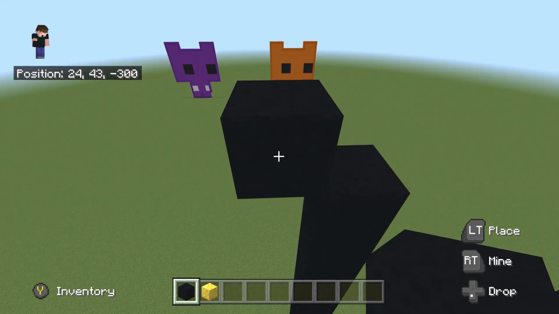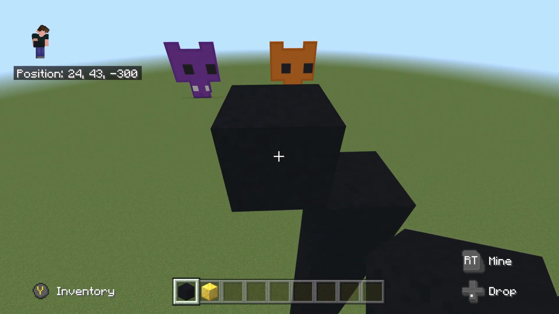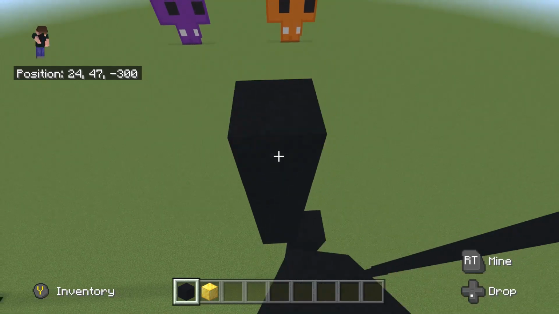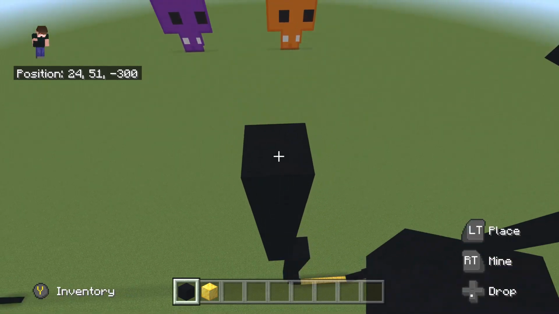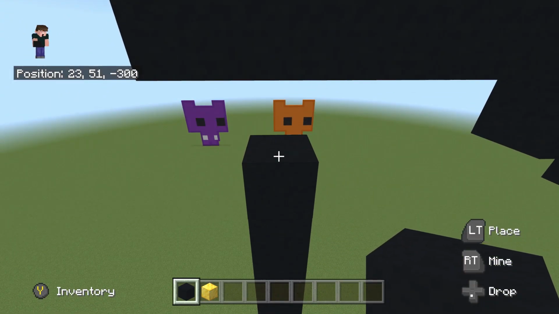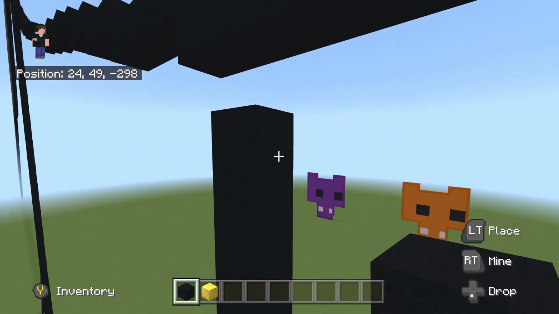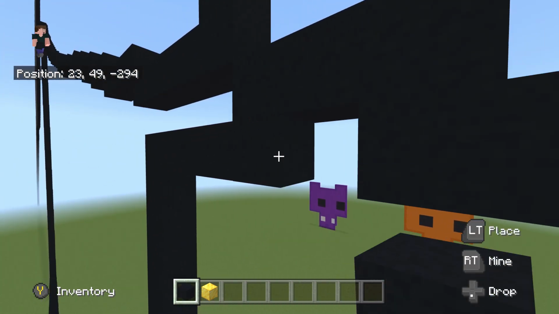And from this up left diagonal, we're then going to place 8 going up from here. So 1, 2, 3, 4, 5, 6, 7, and 8. And there you go. Once you place 8 on top, we're then going to place 5 going to the right from here. So 1, 2, 3, 4, and 5.